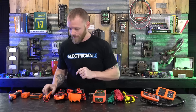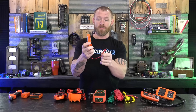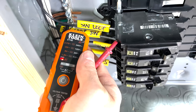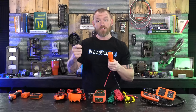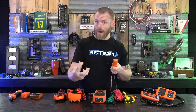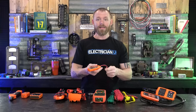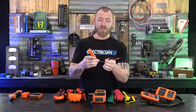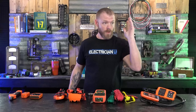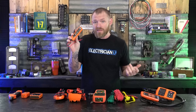Let's start with the simple ones. I like to carry one of these little things — it's essentially a miniature voltage tester. There's no resistance setting, no amperage, no clamp — nothing like that. A lot of people carry a tick tracer, but I don't like those because they can lie to you. If you don't know the situation and how it's reading, you might think something is one way and it's not — you can get hurt. So I keep an actual miniature voltage tester in my pocket.